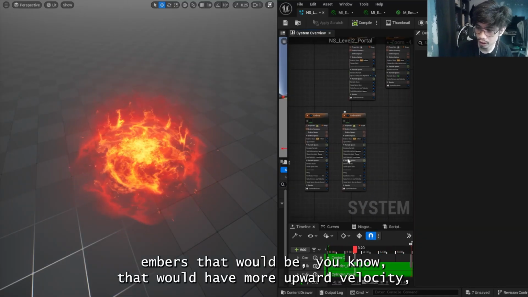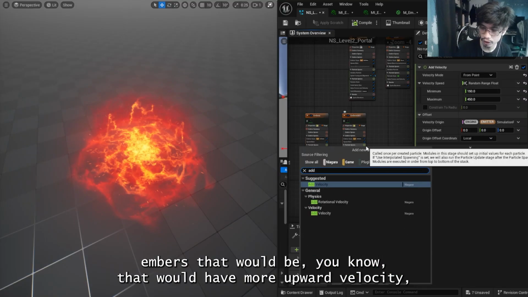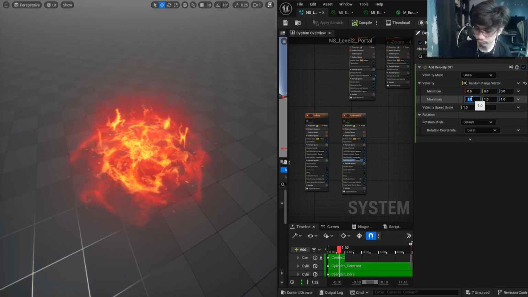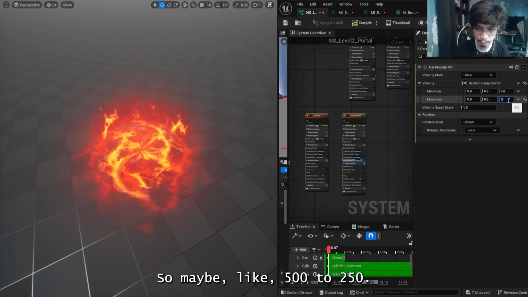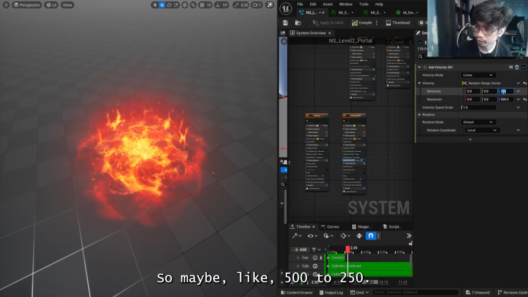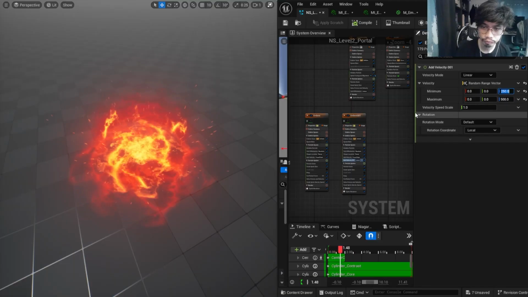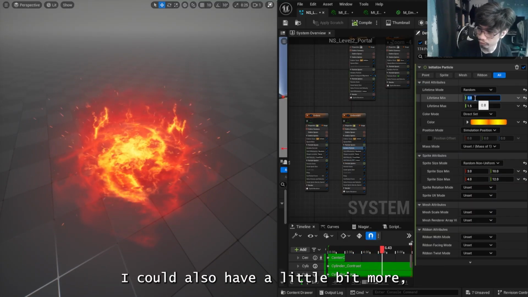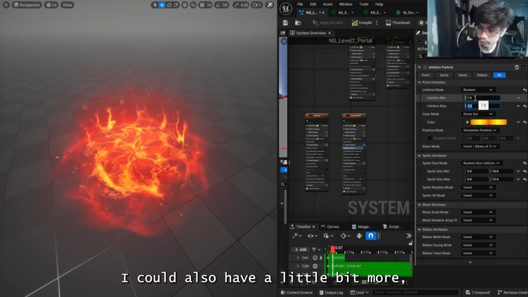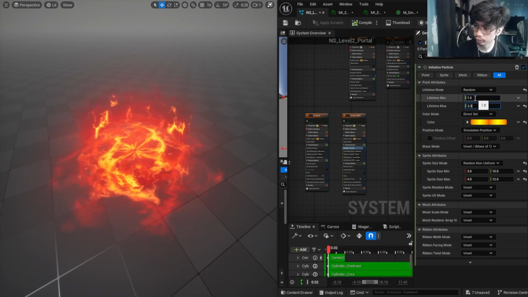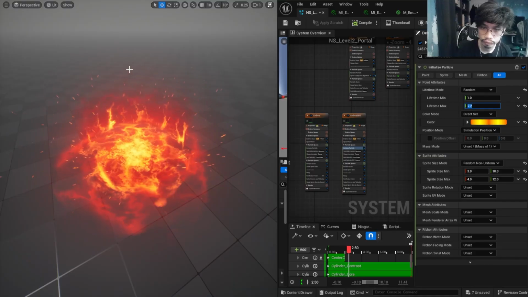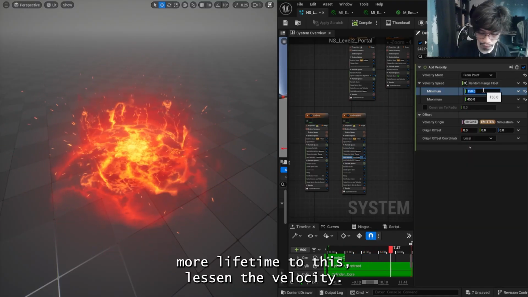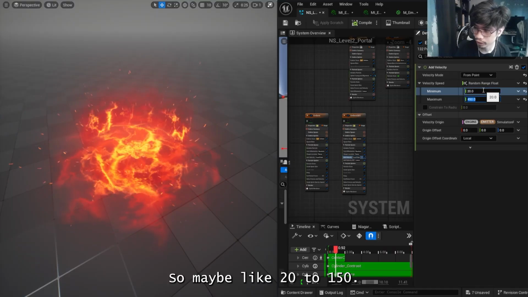Embers that would have more upward velocity, I think, would be nice. So maybe like 500 to 250, right? I could also have a little bit more lifetime to this, lessen the point velocity, so maybe like 20 to 150.